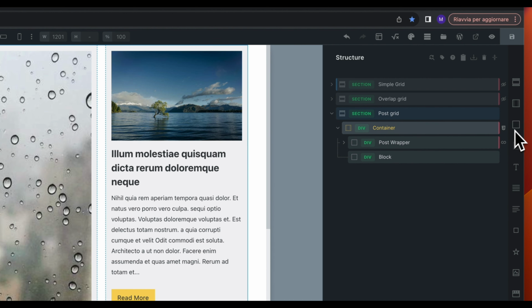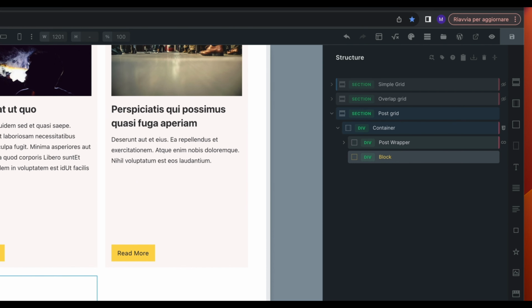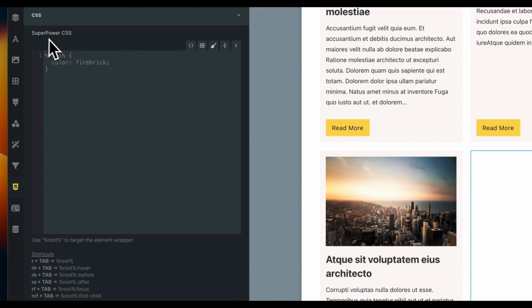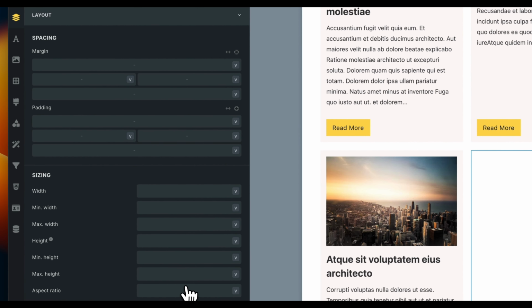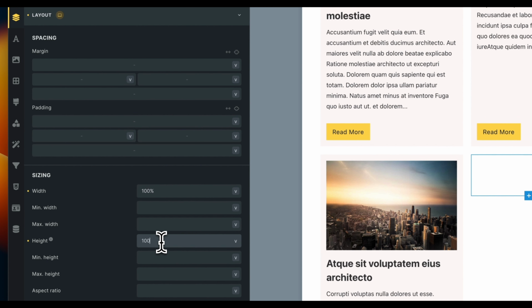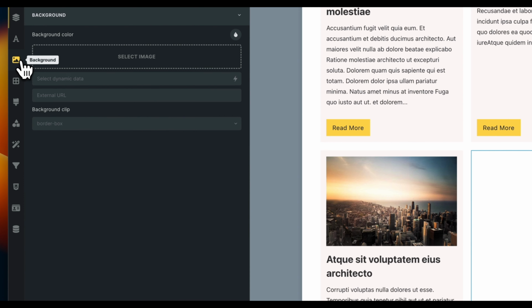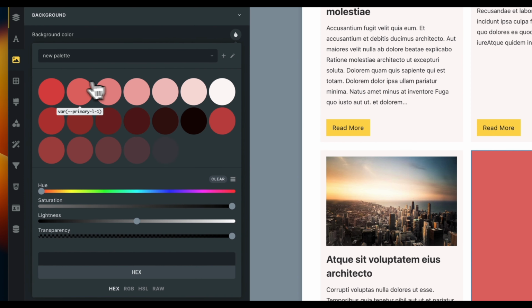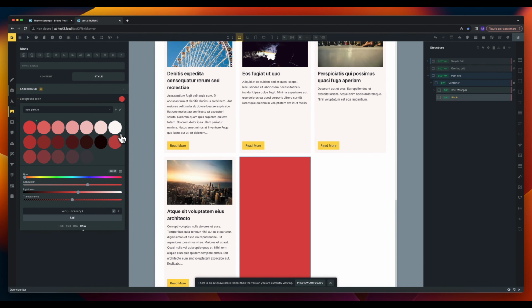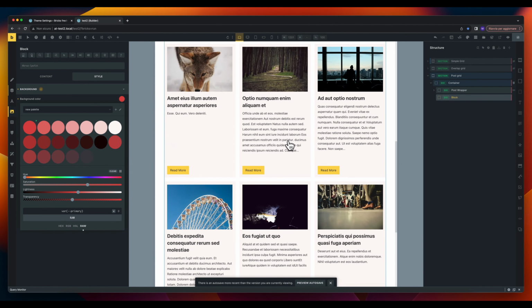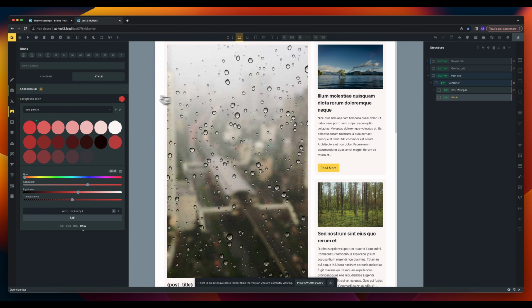So I'm going to put a block. I'm going to set it to be width 100, 100, and I'm going to apply a background just to show you it's unique. And now I want to place it at the second place here, for example.